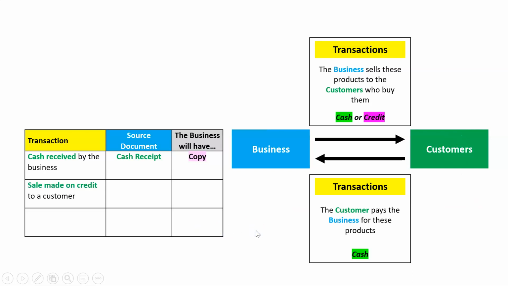We could also make a sale on credit as a business. So instead of a cash receipt, receipts are for cash transactions, it's an invoice for credit. However, we just change the name a little bit and we say instead of a purchase invoice, a sales invoice, and again, the customer will get the original, so the business will keep a copy. And lastly, we won't talk about this now, we'll come back to it later in the year, but there are also times when a customer brings something back, like it's faulty, for example. We've got to give them a credit, that is a credit note, and the business will keep the copy.